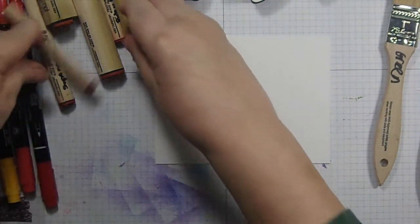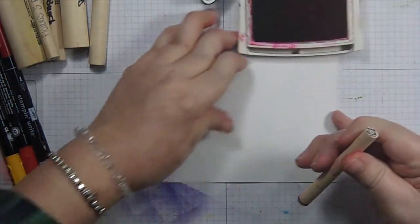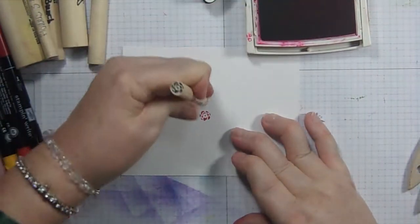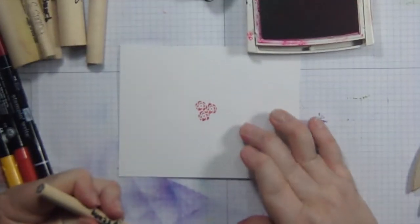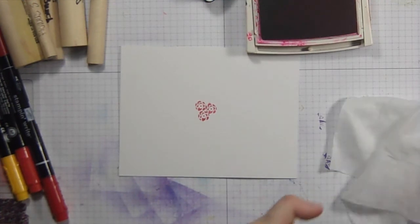I'm going to start with my red, because when you do the rainbow, red is your center color. So I'm just going to stamp in the center here. This is, again, the bitty peony, and I'm going to start in the center and do maybe 3 of them to create the center circle, because I'm trying to keep this in a circular shape. That's the goal, circular.